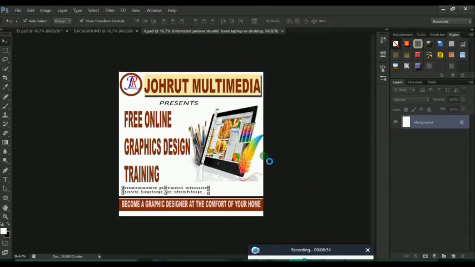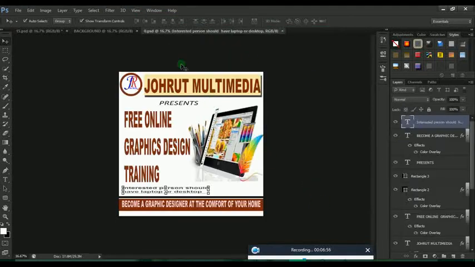You see, after clicking Open, the picture will appear with its layers. Then you start working with it. You can edit it, change the colors, change the design. So those are the two ways of starting a project in Adobe Photoshop. I'll end here.